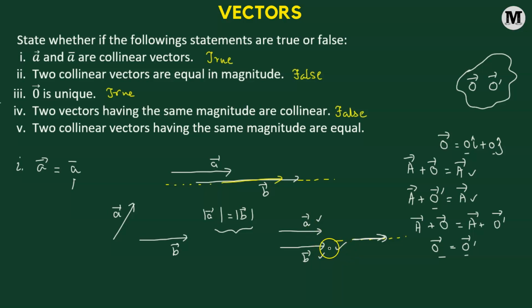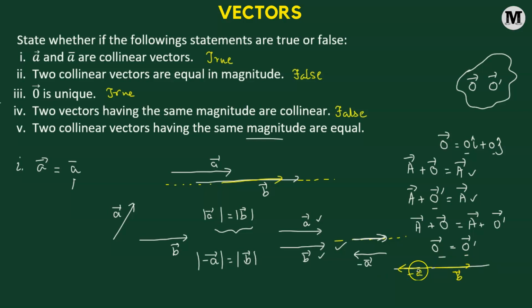What if the two vectors are anti-parallel? That means we have a vector A pointing in the opposite direction to that of B. Now clearly A vector and B vector both have the same magnitude. So here we're considering negative A vector. If we take its magnitude, let's say the negative A vector has the same magnitude as positive B vector. Fine. Are they collinear? Definitely they are collinear, because we can consider the parallel support and place both vectors on top of it. We can place negative A vector as well as positive B vector, and they are collinear to each other.